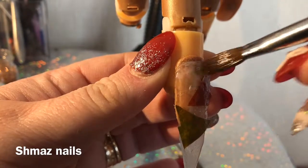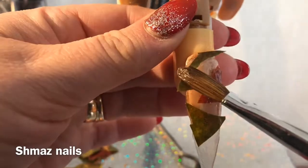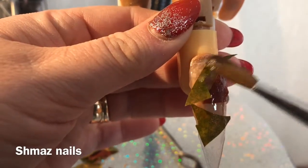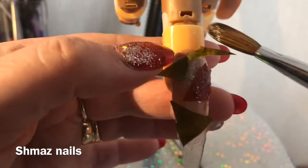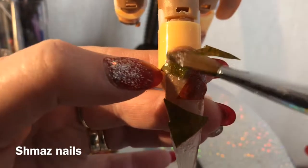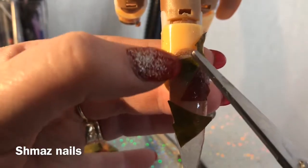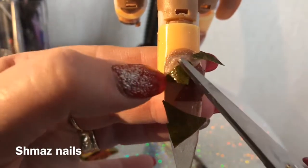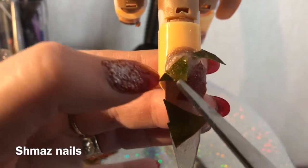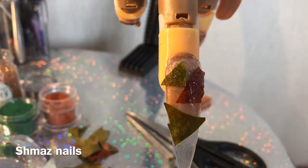This is more like a glass nail, but it's going to have a bit of glitter in there as well, just to make it a little bit more decorative. Now, if that is too long, which this is definitely too long, what I'm going to do is cut here. Move that around a little.